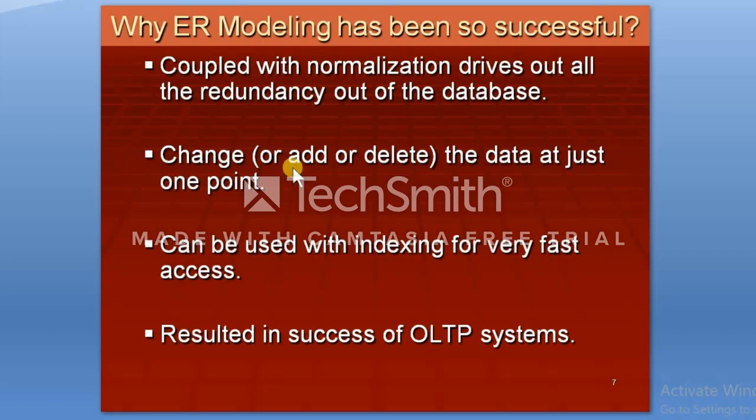Similarly, if you want to delete the record of a meter reading, you have to delete one record from the meter reading table. Or if you have to update the meter reading, you go to the meter reading table and update one single record. You do not have to update it at multiple locations. So this is another advantage. With the elimination of anomalies, data will be in a consistent state. So you will not have to update at every location with the help of the ER model.